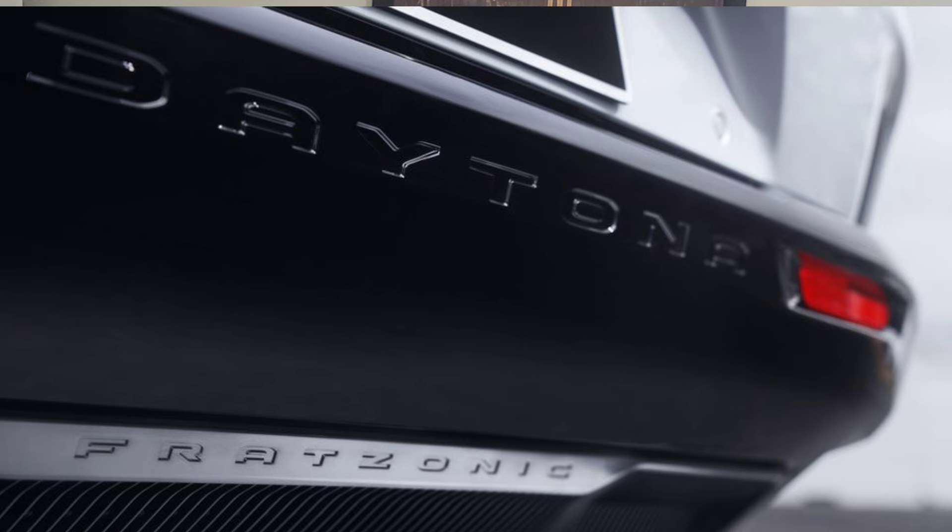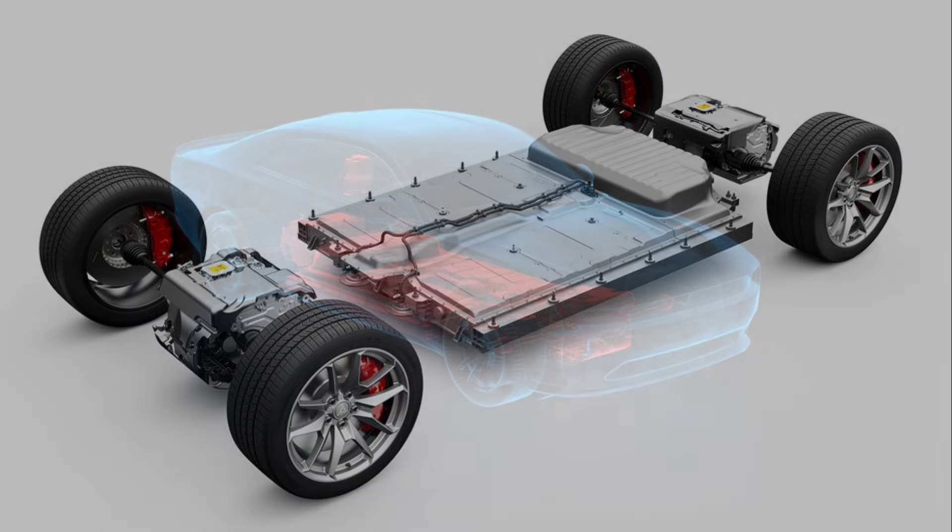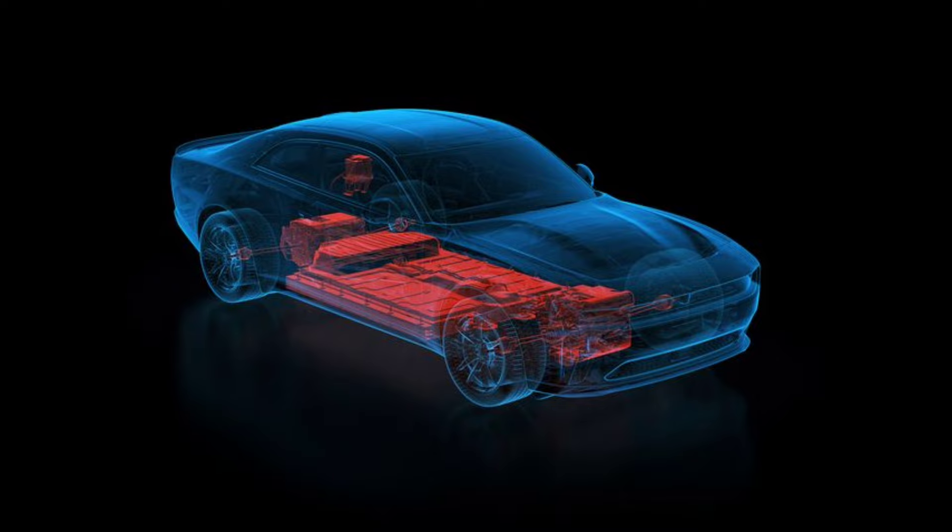But we are getting one more, and that is the SRT Daytona Banshee. The horsepower numbers aren't confirmed with this, but we figure it's going to be all-wheel drive and we know it's going to be electric. The horsepower we're guessing right now is somewhere between 800 and 900 horsepower — and like it or not, that thing is going to be unbelievably fast. And since it's a Dodge, it should even be priced reasonably.